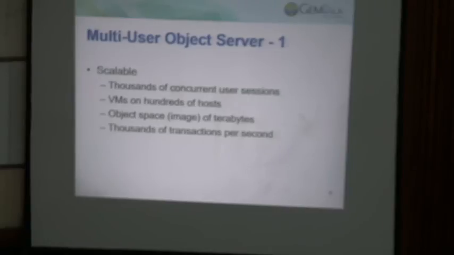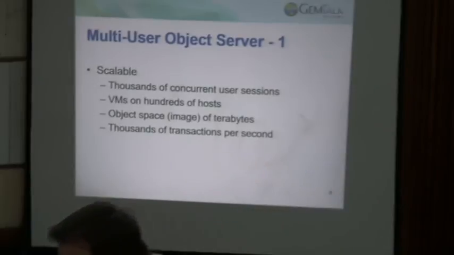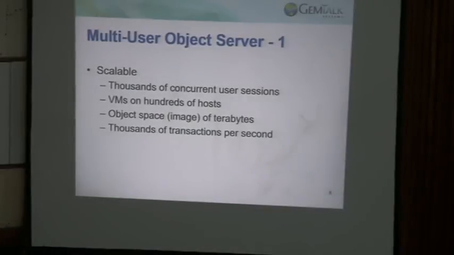And the folks yesterday, I wouldn't be able to say this except they already said it. JP Morgan is running hundreds or thousands of virtual machines connected to one object space. On hundreds of hosts, the object space or image can be terabytes in size or more. Thousands of transactions per second is possible with this system.